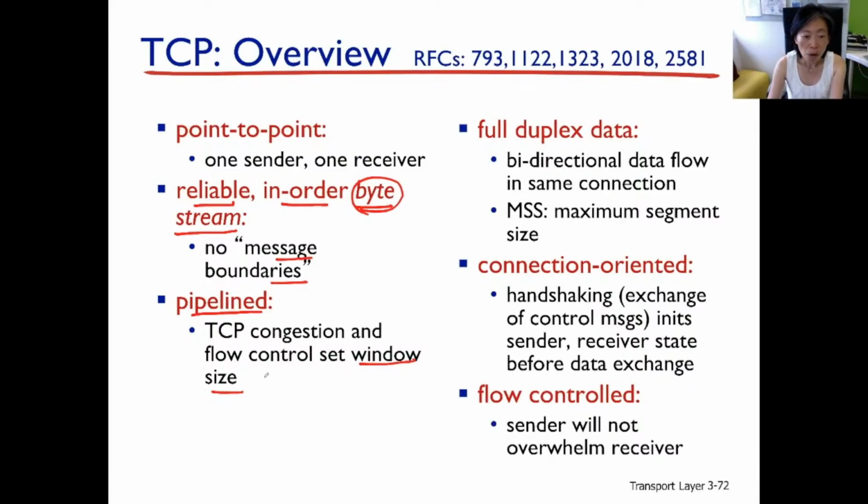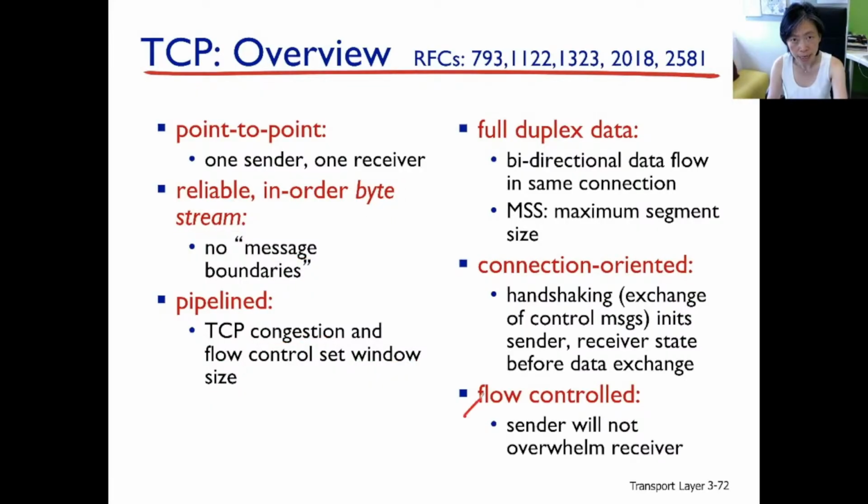Now, what we don't know quite yet is this. This window size is used not just for reliable data transfer. Later on in sections 3.6 and 3.7, you will also hear that it's also for congestion and flow control. So there's going to be a window size for flow control, and the window size for RDT is also used for congestion control.